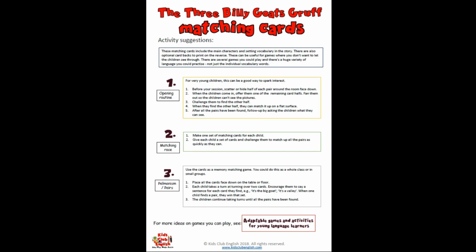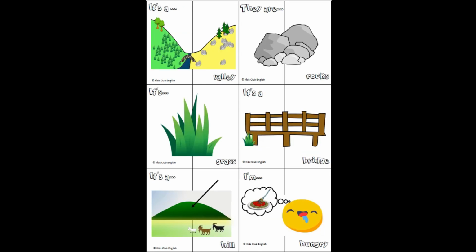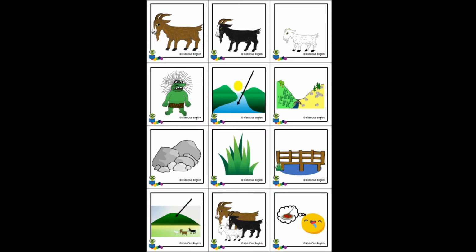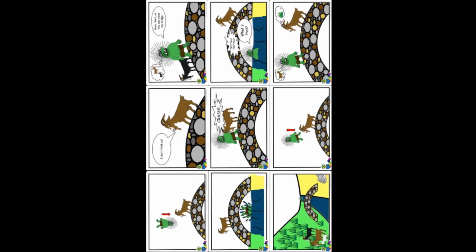Okay, and then we've got matching cards. So we've got the characters and the nature vocabulary and images to indicate the key story events. Alright, then we've got mini cards, the same images are there and the text. And sequencing cards. So these are basically the small version of the storytelling cards. So these ones are good for the kids to practice sequencing skills, putting them in order, more manageable size.